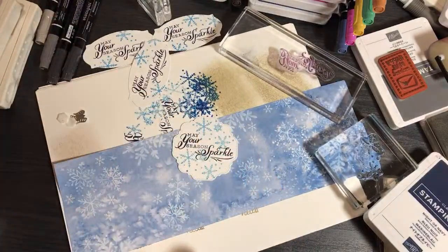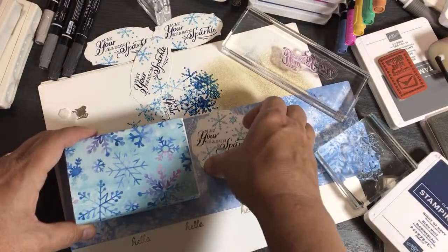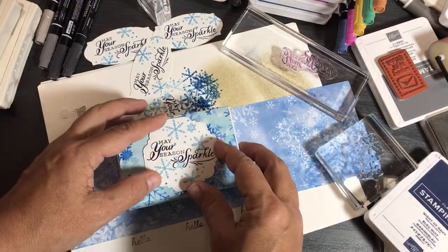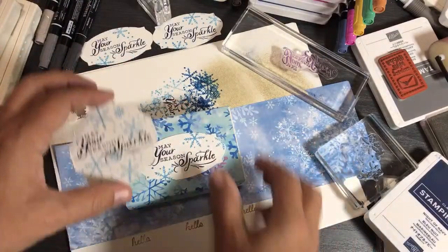So now I want to show you my little box. I made this little box. We're going to decorate it. And we're going to see if that one might work. Yep, it will work perfect. I originally set out to use one of these, but I actually like this one better.